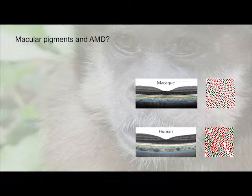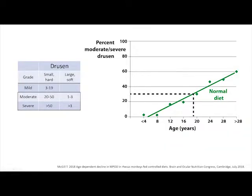So this study looked at these macaques. And what it did is we were able to control everything in their lives, essentially. So they had a very large troop of macaques, and they took the population and divided it into two. And then they took the offspring of the mothers that they'd already controlled the diet in. So they divided the group into two, and they gave one half a perfectly normal diet with normal food, not dissimilar to what we would eat. And the other half, they gave them everything except for carotenoids. There were no macular pigments in there, no lutein, no zeaxanthin, no mesozeaxanthin. And they followed the offspring through life. So they made sure that nothing was transferred from the mothers to the babies.